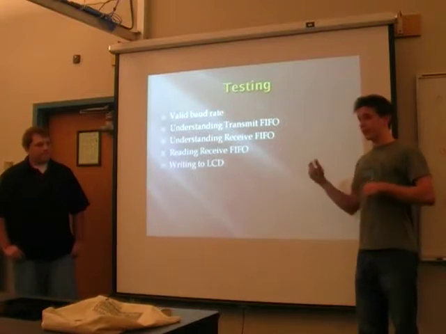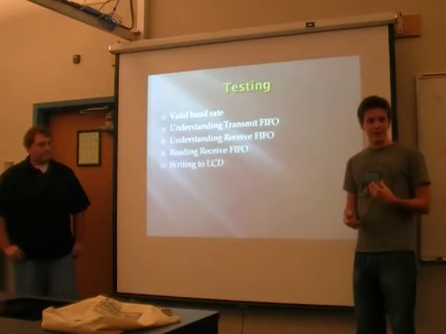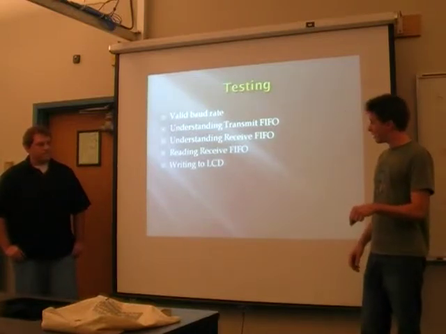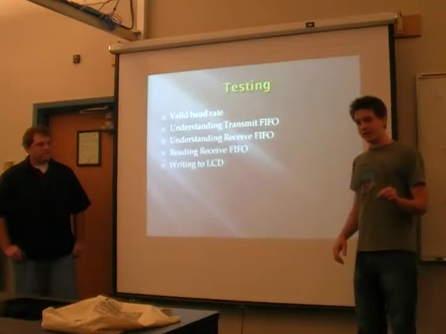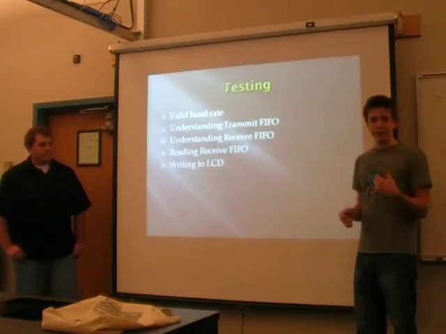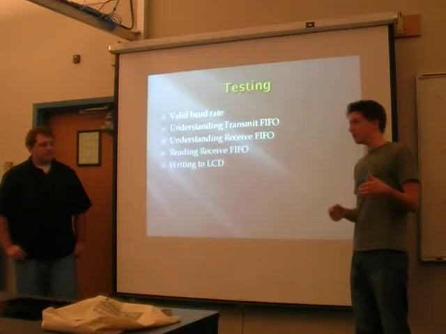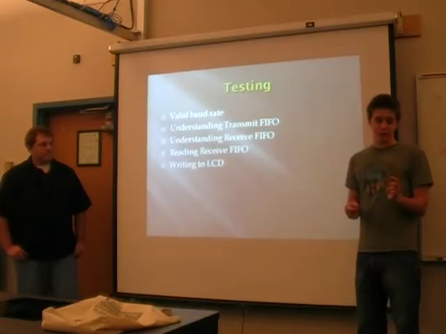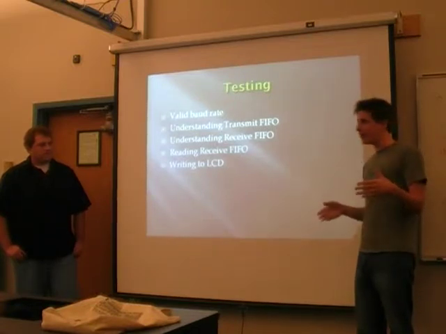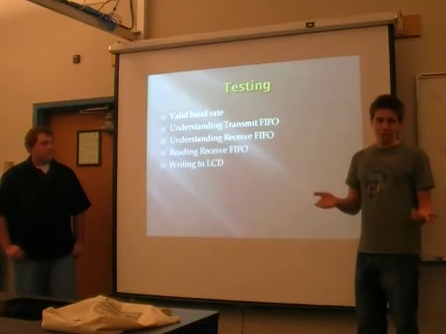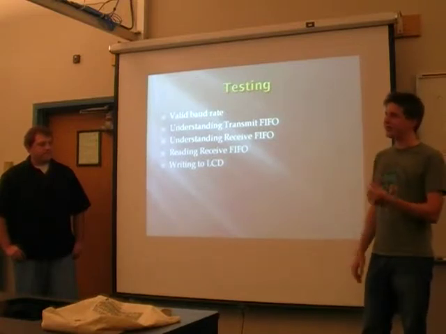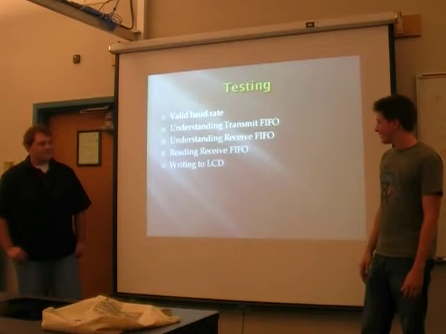And then part of the testing was figuring out what actually is put into the FIFO when you push a button on the keyboard. When we first started off, the baud rate wasn't exactly correct. It was a little bit too low. So you would push a button, and it would believe that there was valid data in the FIFO. A character would show up on the screen and it would be the wrong one because it wasn't reading the data at the correct rate. Usually it was the character that shows up for unknown. I don't know how to describe the symbol. It looks like a Greek character.